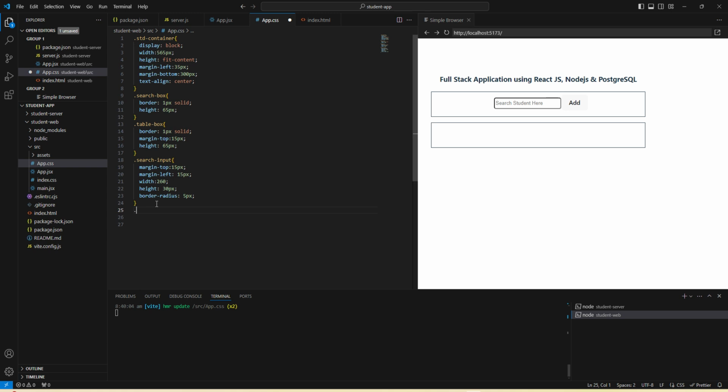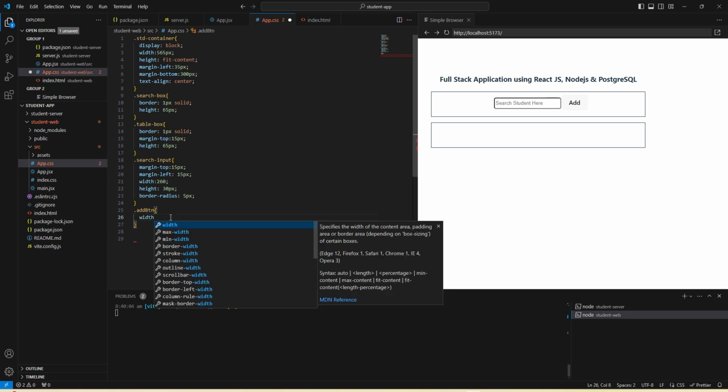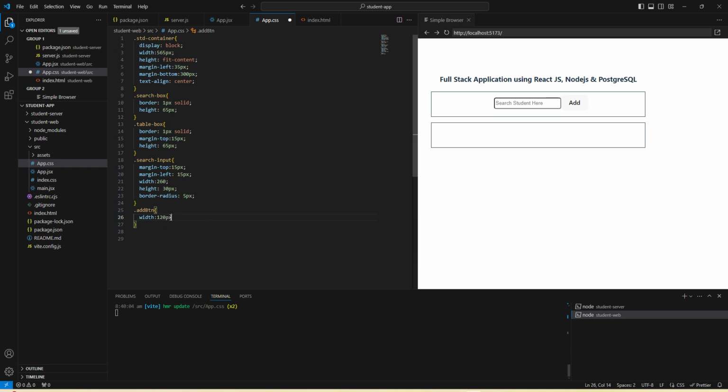Now next thing, we can add for the add button. Width we can mention 120, height we can mention, let's say 65, or we can say 35 pixel.